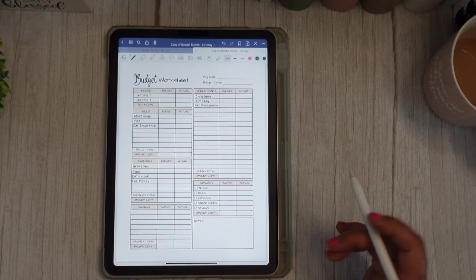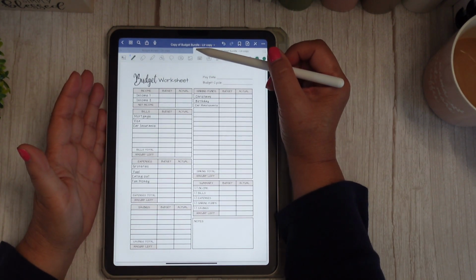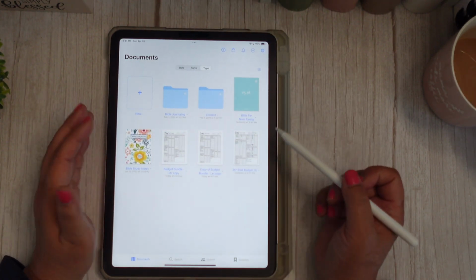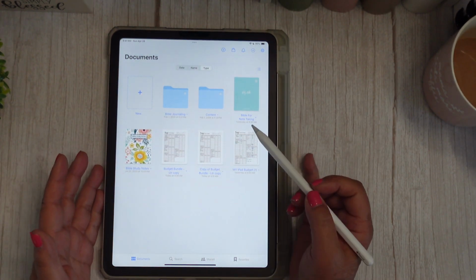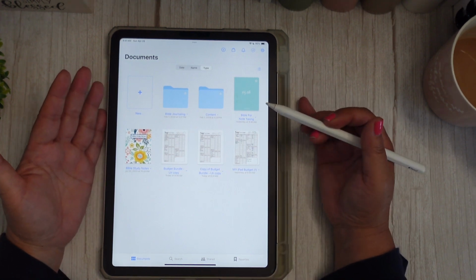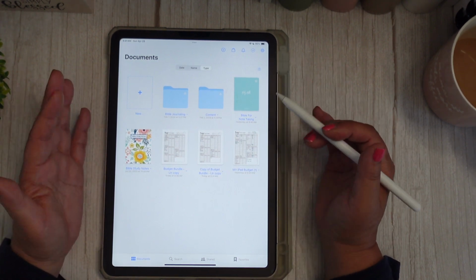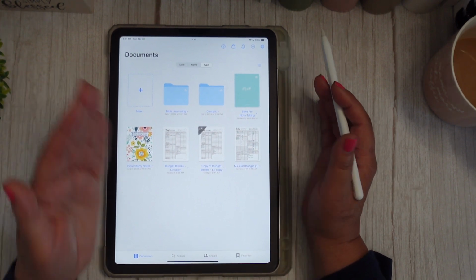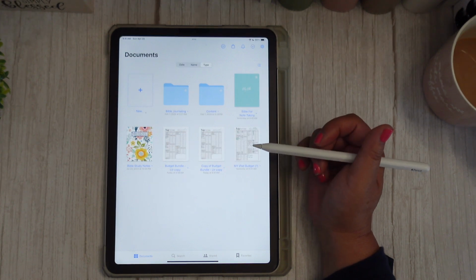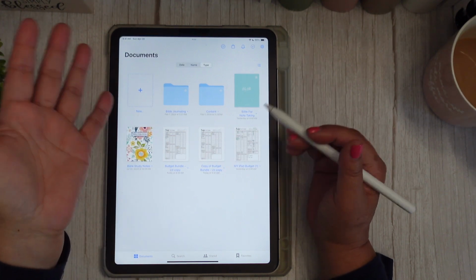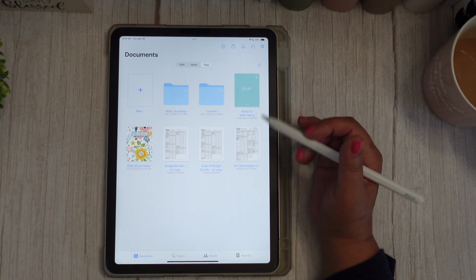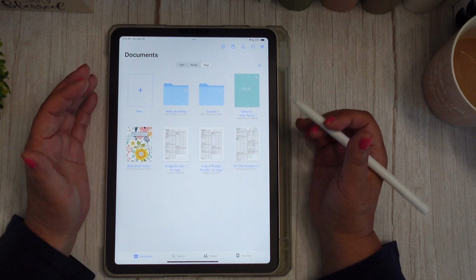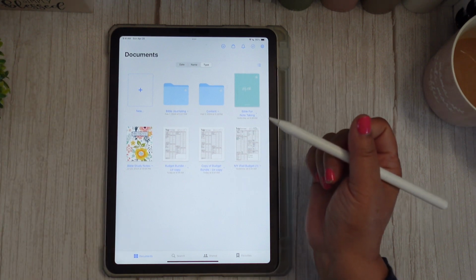So like I said, let's go back out to here. The free version you could have 3 documents. So if you want to pay, it's a one-time $10 charge, and then you never have to pay again. It's not annual or anything like that. It's one-time $10 for the app, which I recommend if you can fit that into your budget. You could even make a sinking fund for Goodnotes. And then once you build up, you know, $2 a paycheck, once you're at 5 paychecks, then you can purchase Goodnotes. However you want to do that, if you want to do it.